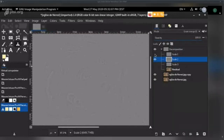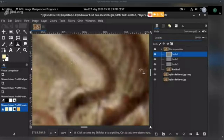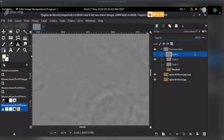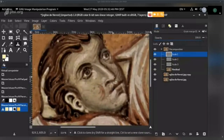And so we want to keep this texture, this grain, and that's something which is important. That's also very nice. You can see there is a little cube like this, pixels. If we remove all the texture like this cube, then the result will be blurry, very blurry. So if it's possible, I keep the textures even in the grain merge layer.